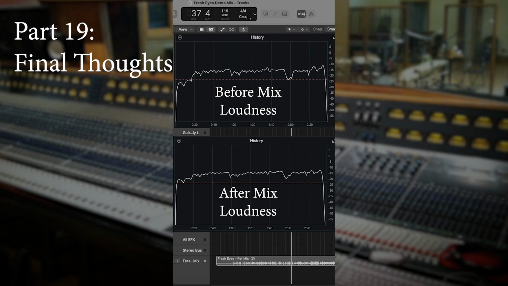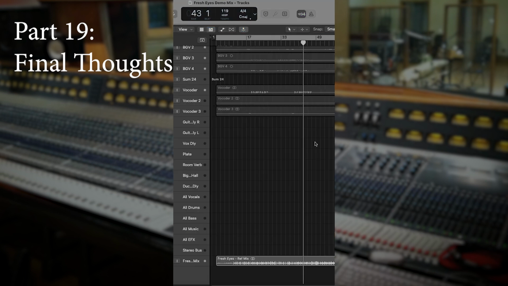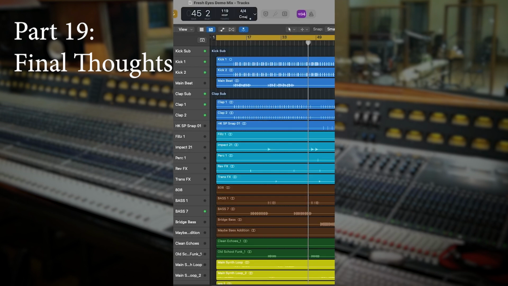And finally, always ask yourself if you are making things better. You do this with proper A/Bing and always listening to the reference mix that the artist has provided you. You want to make sure you are both improving upon the sound and staying true to the artist's vision at all times.